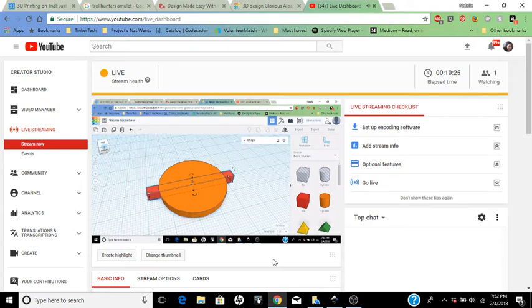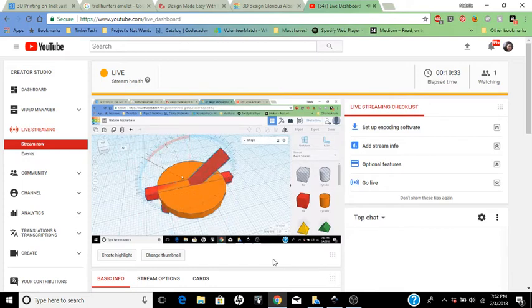Now, I want you to notice that there's 3 sets of black arrows here. You can tell I can rotate my red rectangle in 3 separate directions, as you can see here. The direction I want to rotate it in is this 3rd direction right here, and that's along the plane of the cylinder.